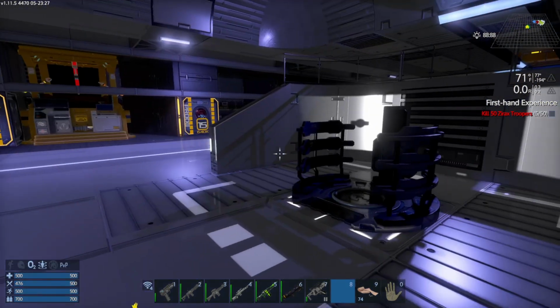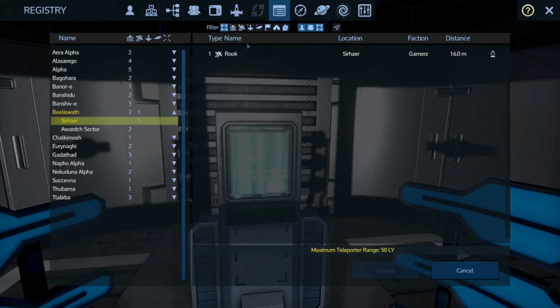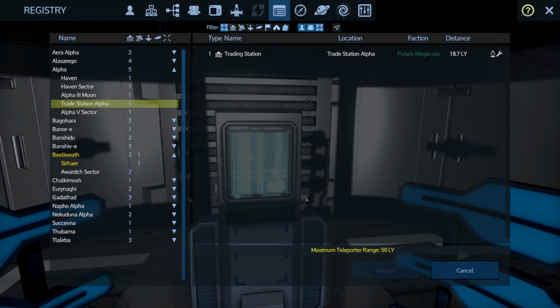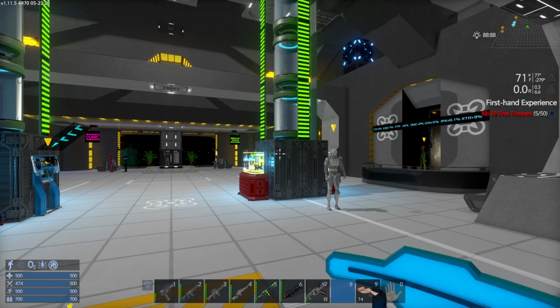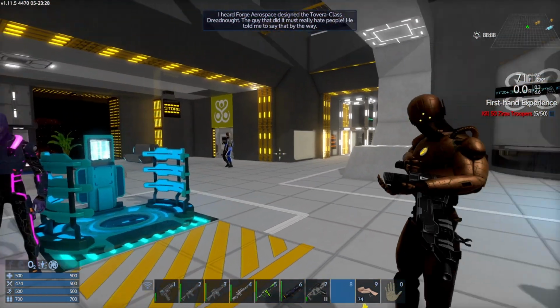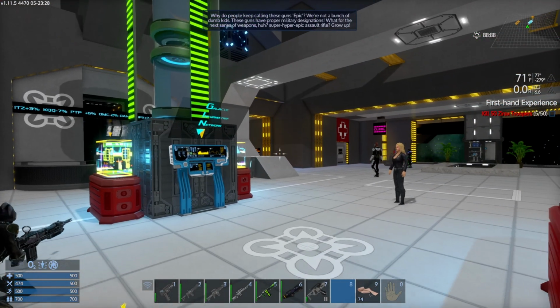But right now, we need some crew. So let's go find us some crew. And I don't know, let's go back to Alpha. That should have something. Haven Sector should be fine. Trade Station Alpha should be good too. It's only 18.7 light years away, and the maximum teleporter range, at least from base to base, I haven't tested it out on the Rook yet, is 50 light years. Takes a minute sometimes, but jetpack. I hate that. Why do they automatically turn on the jetpack? It's just nuts.